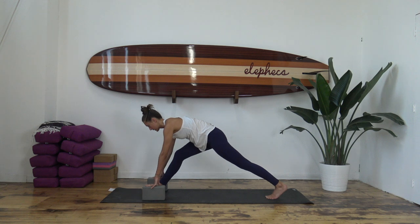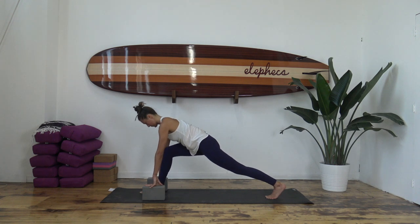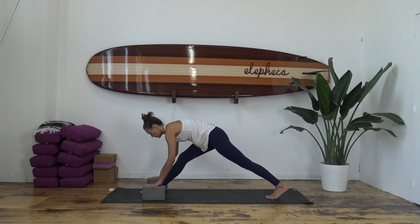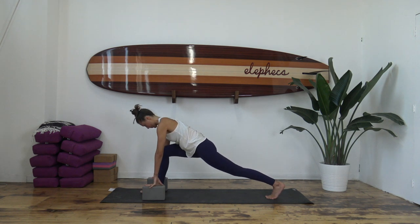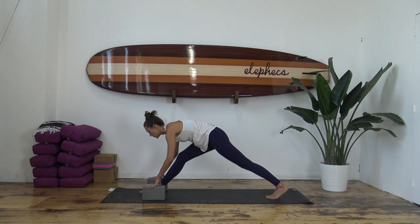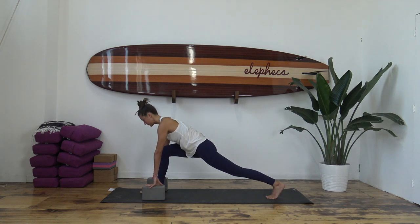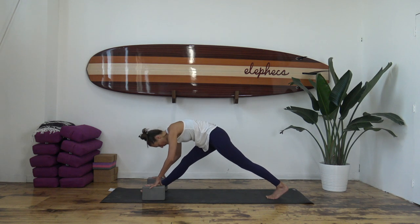Exhale, modified pyramid. Extend your right leg, fold over. So you're on the ball of the left foot, all 10 toes forward. Inhale, come forward. Exhale, fold. Inhale, forward. Exhale, fold. One more inhale, forward. Exhale, fold. Hold here for a few breaths.